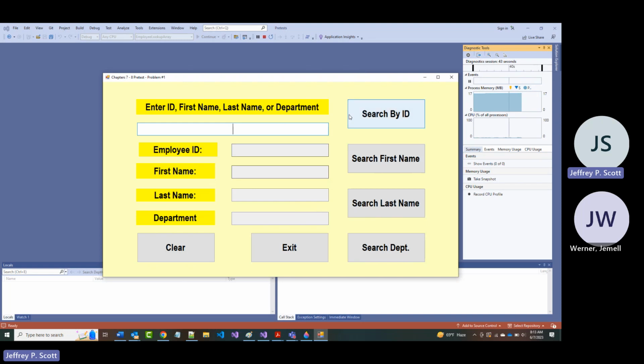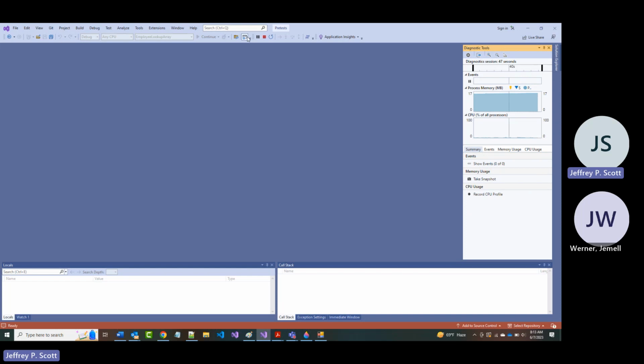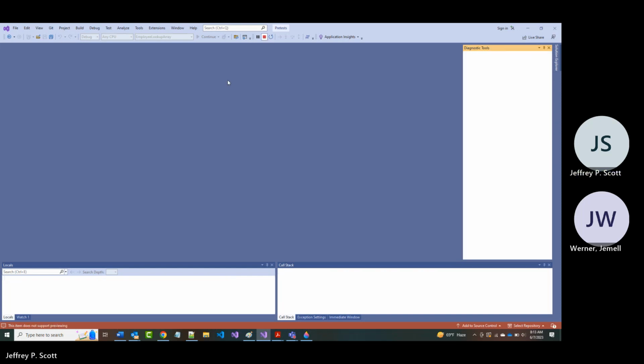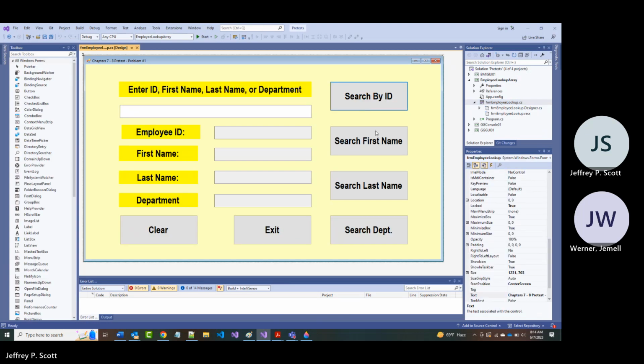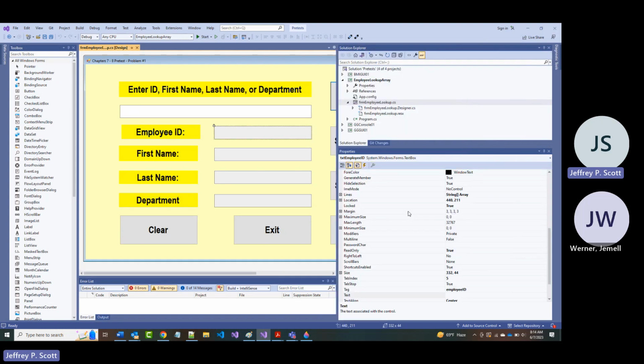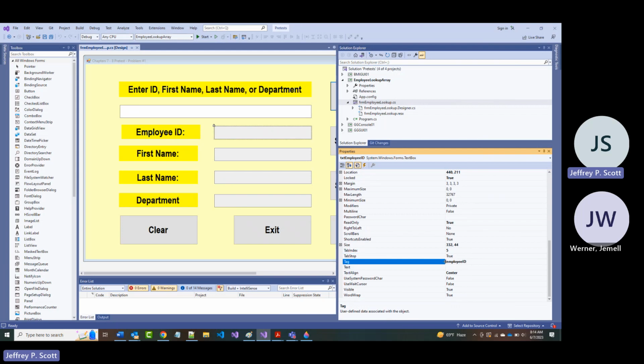So for each one of these, if I come back again in there, let me stop the run. If you look here, this is the employee ID. I'm going to move this way over so you can see this. For the employee ID right here, I went down to the tag and I put a tag in of employee ID.